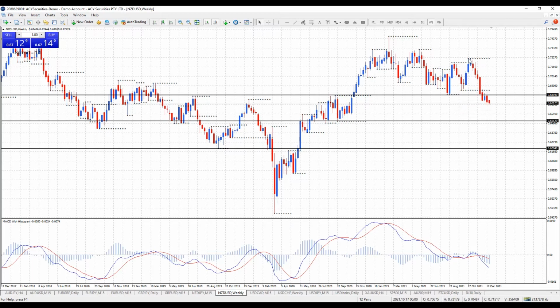Trend is down. It was up, but we broke below this higher bottom. So this is going to be a lower bottom even if we rally back up. Now on the weekly, MACD's crossed down.